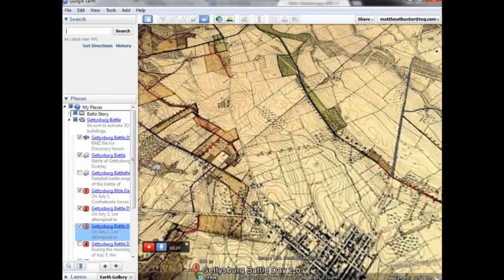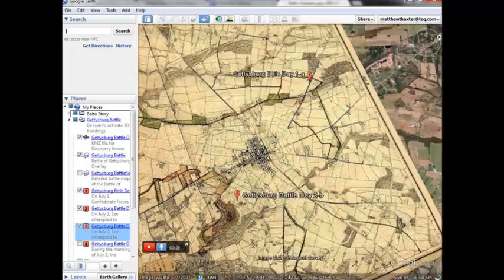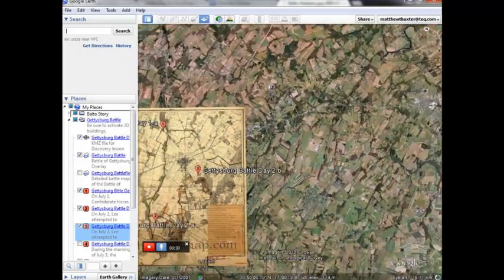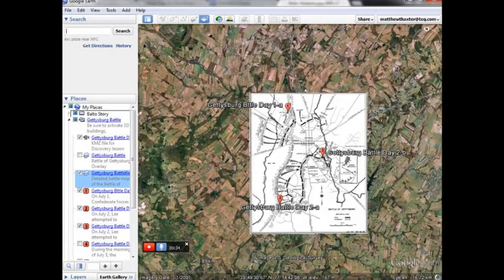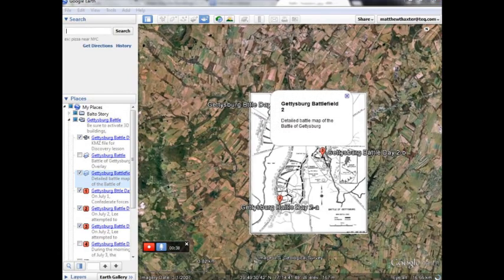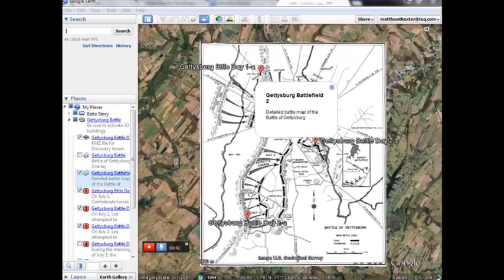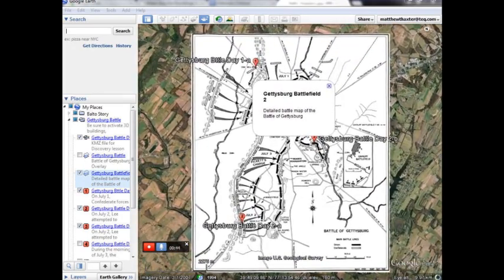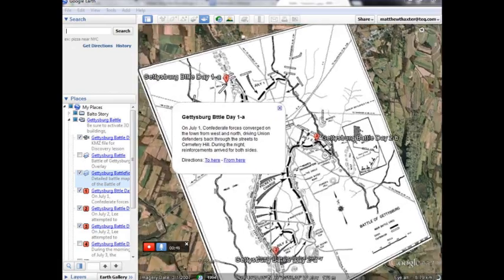As we're doing this, I'm going to zoom out here for a moment, and we're going to replace the Gettysburg battlefield old imagery here with the modern what did happen during the battle. So we're going to zoom in a little bit more and take a closer look at the battlefield. As we zoom in, you'll see our different battlefield, our 3 days worth of fighting of day 1, day 2, and a little bit of day 3.